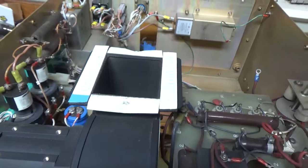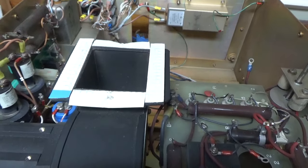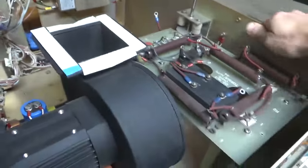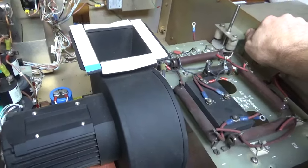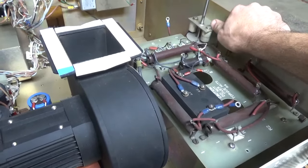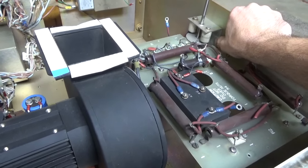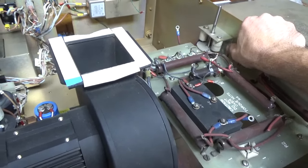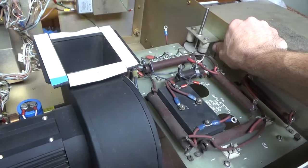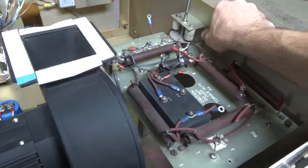I've been building and working on amplifiers since I was 16 years old. I'd say this project has been a lot of fun. I see a lot of people nowadays building monoband amps, and that is easy. Doing something like this really forces you to learn and understand things, because it's just so easy to build something monoband. It's the same thing over and over.